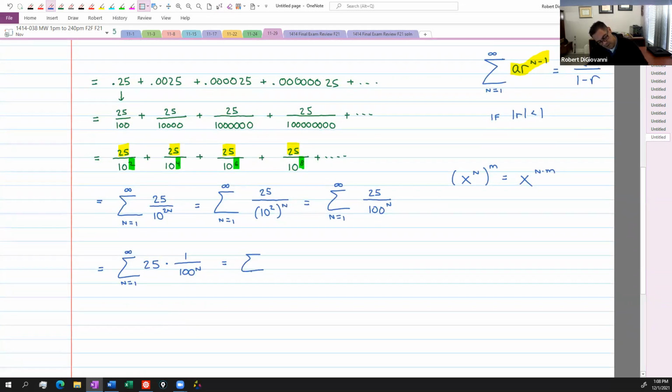And here's another critical step, is just to realize that this is the same as 1 over 100 to the nth power. So think about this. If you have 1 over 100 to the nth, that's the same as having 1 over 100, all to the n, because if you apply the n power on the 1 and on the 100, of course, 1 to any power is itself. So that would become this, right? That's this. And so 100 to the n on the bottom, this is good. This is an equivalent expression.